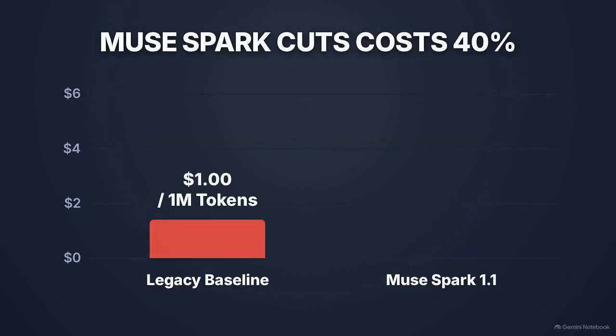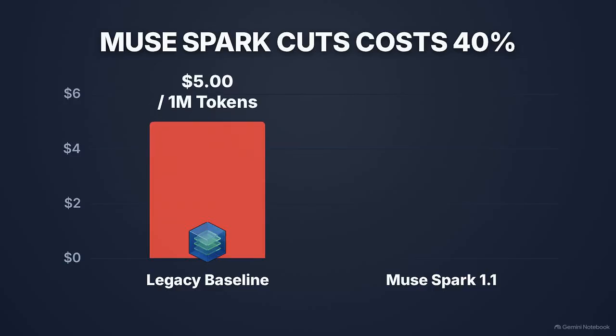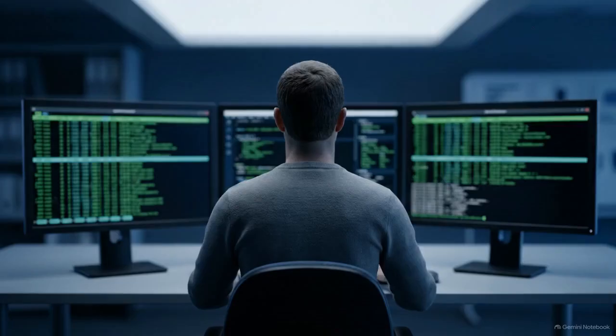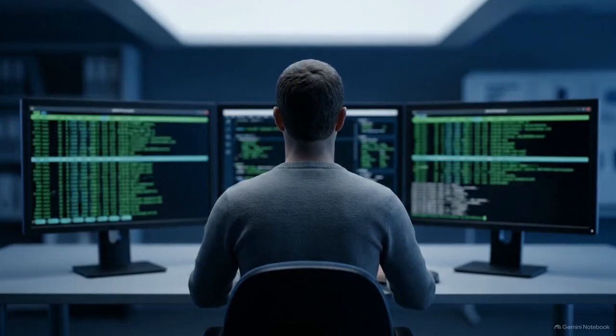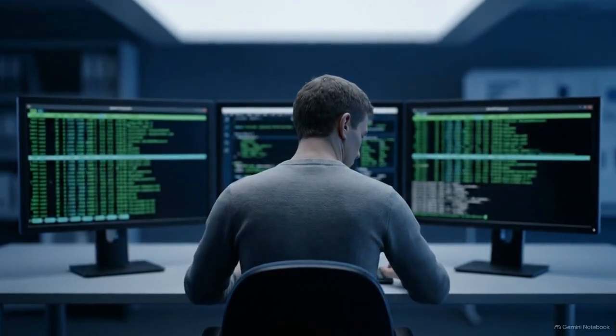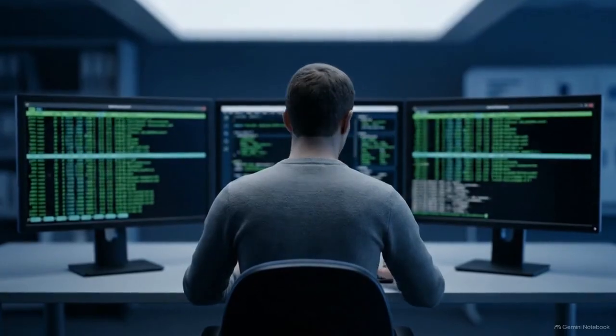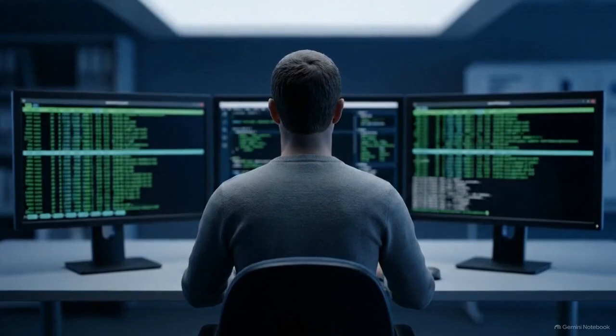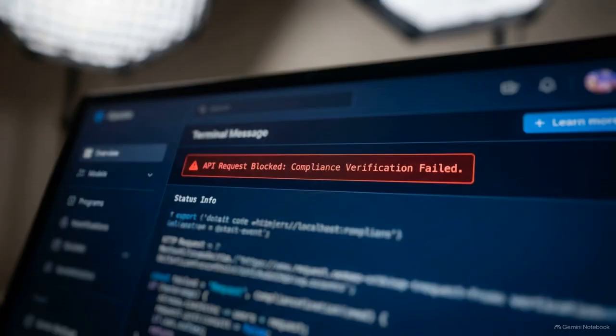The left side shows the old $5 rate, while the right reveals the $3 benchmark. To calculate localized savings, divide your total active tokens by 1 million and multiply by 3. Achieving this validated 40% efficiency gain crosses a critical threshold. It takes high-frequency agentic loops out of the realm of cost-prohibitive R&D experiments and makes them practical for scalable production workflows. With costs optimized, we must address compliance.